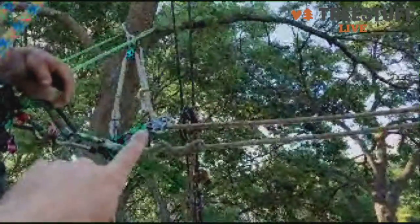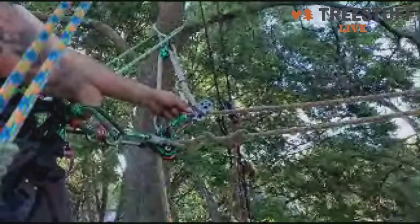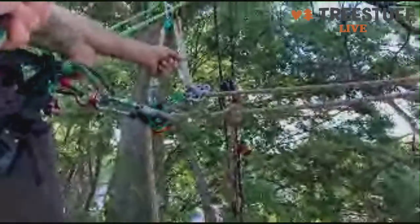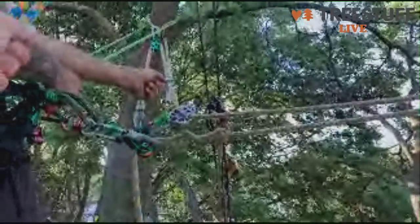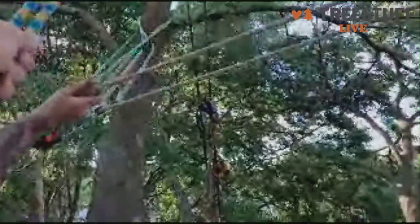The center point here is good to have a pulley there. That's probably the most important point to have the pulley. If you only had one, I would encourage you to have more. So anyway, now that Nick is set up and secured here, he's going to weight the system.